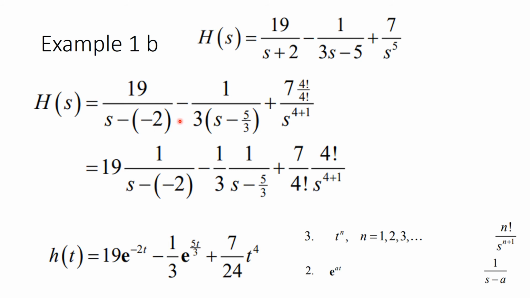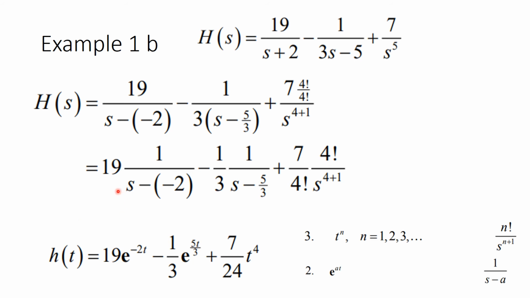I call this s minus a minus 2. The minus 1 just sits there, and I do factor out a 3 because this doesn't have 3s minus 3a or 3s minus 5. What this has is s minus a. So I factor the 3 out, but now I have this in the form where it matches the table. And here, you see it really doesn't match up. I've got s to the 5 here, but I need an n factorial there. So what I do is I multiply by 4 factorial and I divide by 4 factorial.